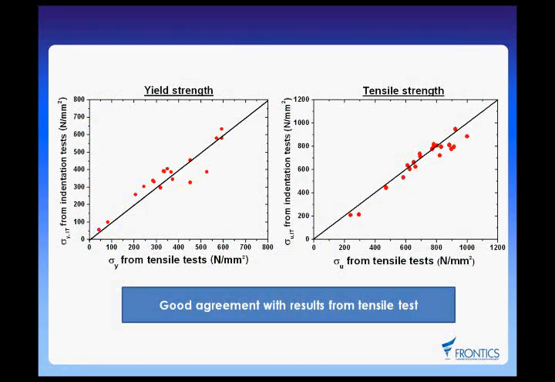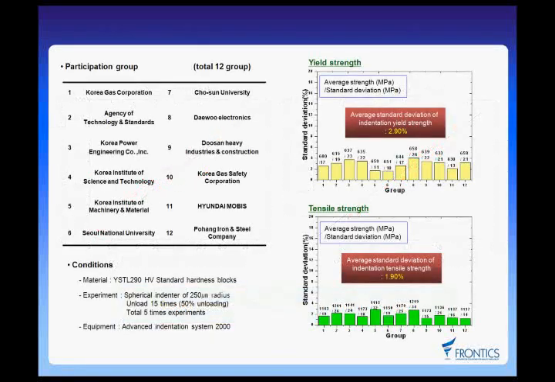IIT's accuracy has been verified by comparing its results with those of existing tensile tests and consistently shows agreement of measurements in various materials. To verify reliability, a round-robin test using IIT was carried out using the same samples from 12 different organizations. The deviation in yield strength and tensile strength was 2.9% and 1.9%, respectively, indicating an extremely insignificant figure. Such RRT result was also applied to ISO TR 29381.